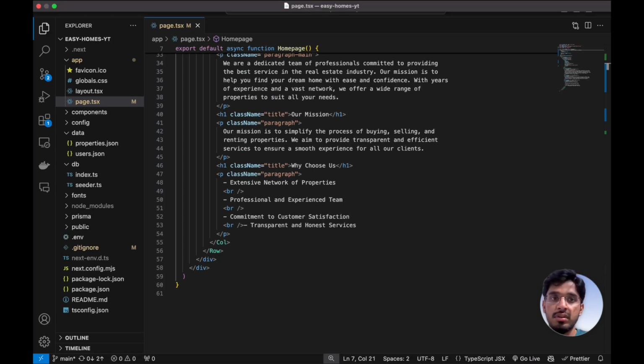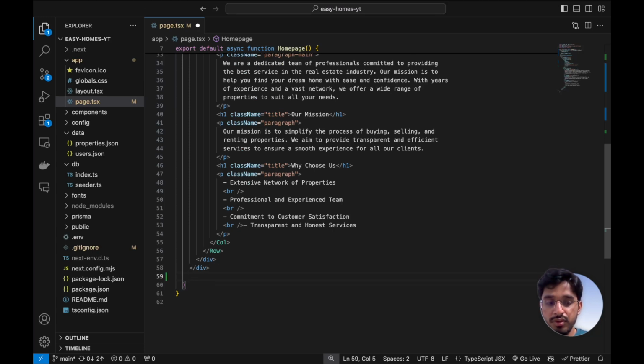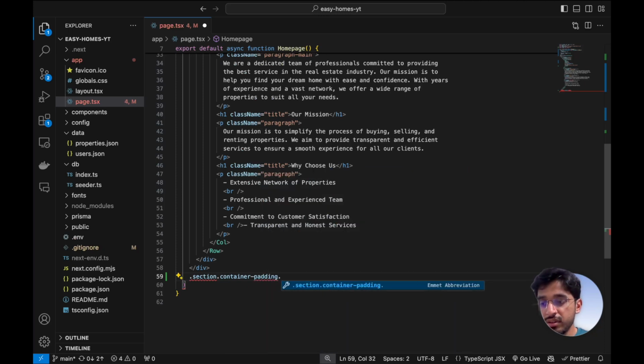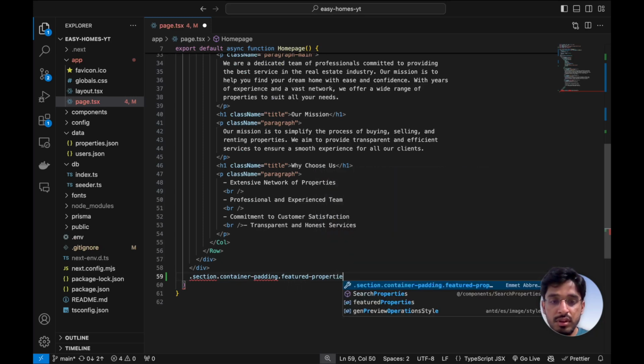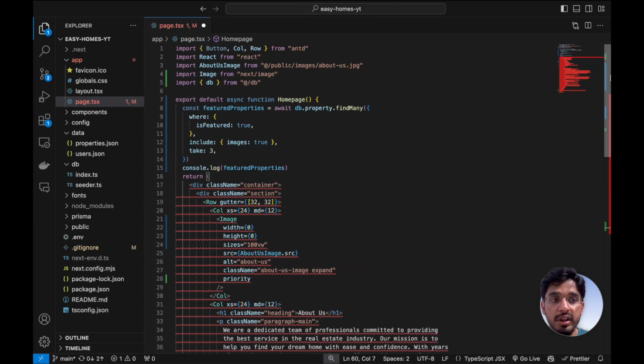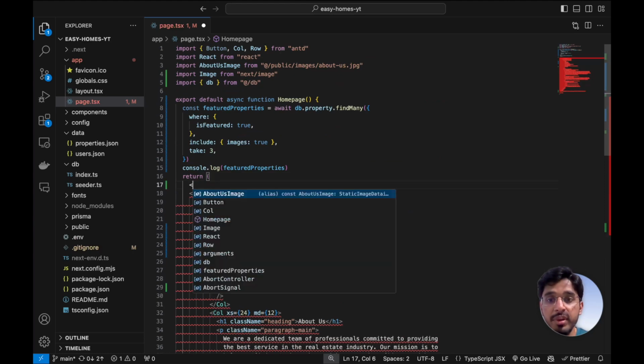Let us give a div the class name section, a class name of container padding, and finally a class name of featured properties itself. All of these classes, by the way, you can find within our glovers.css, which I created for you guys over here. And I think we need to wrap our entire return statement with fragments like so.